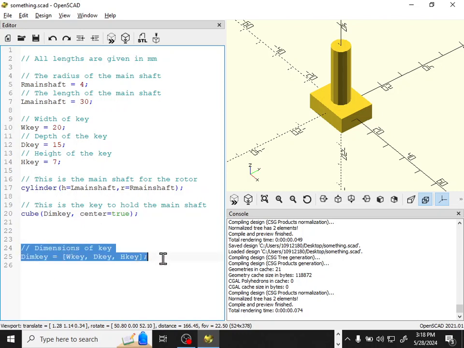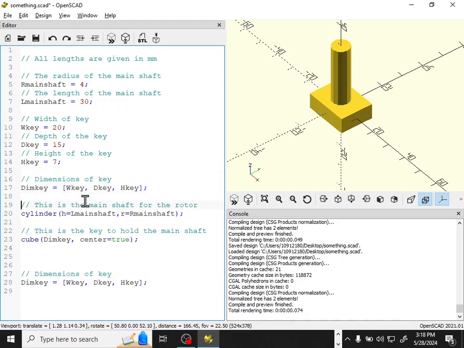One thing you don't want to do, though, is try and change a variable. They aren't really variables. They're more like constants. If you define a variable to be something and then try and define it again somewhere else, if I save this, it's going to give me an error. In fact, I'm not going to save it and show you this error because sometimes OpenSCAD will crash and you have to go to Task Manager to kill it if you do this.